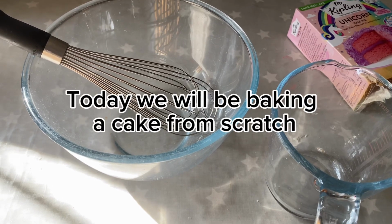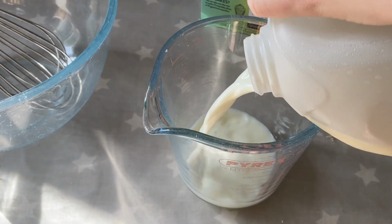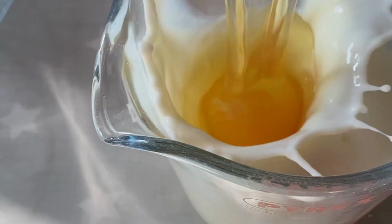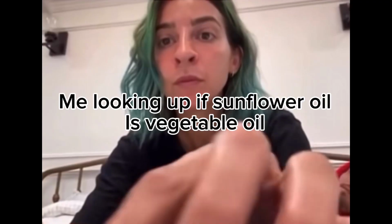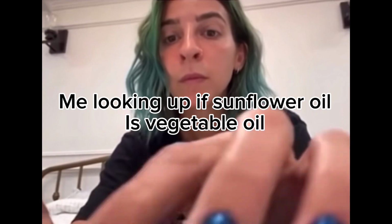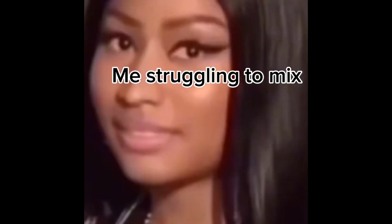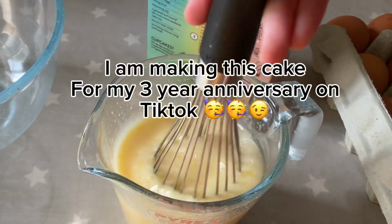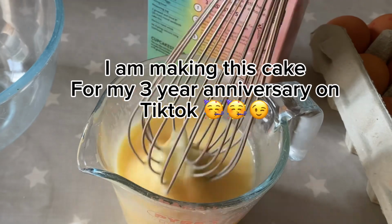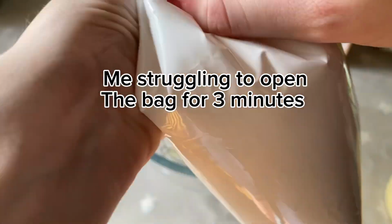Today, we will be baking a cake from scratch. Realizing I don't have any vegetable oil. Disclaimer, I am not a professional baker. As you can see, I am making this cake for my 3-year anniversary on TikTok. Me struggling to open the bag for 3 minutes. Finally!